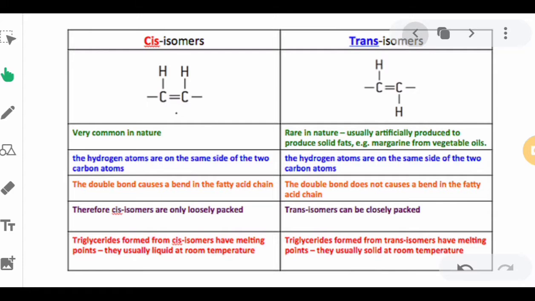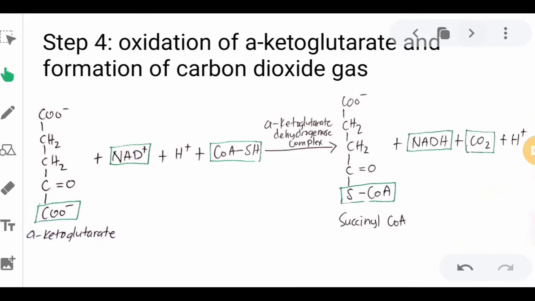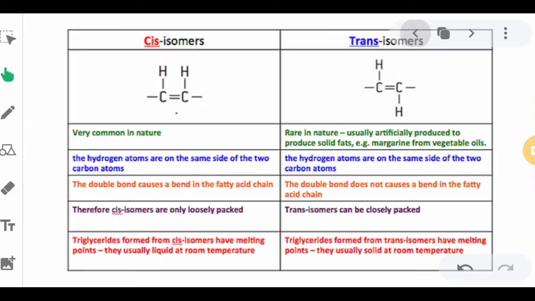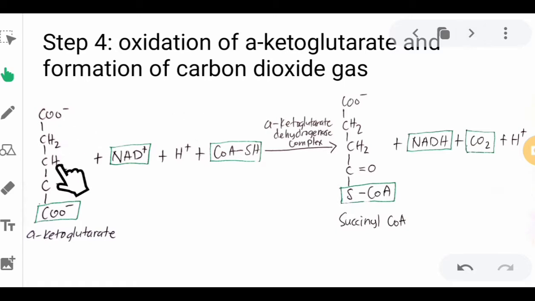you have here your alpha ketoglutarate. And don't be confused because I just compressed the CH2 here. As you can see, the CH2 here is expounded, HH, and then I just write it in a way as CH2. So you have now here your CH2, but this is also an alpha ketoglutarate.